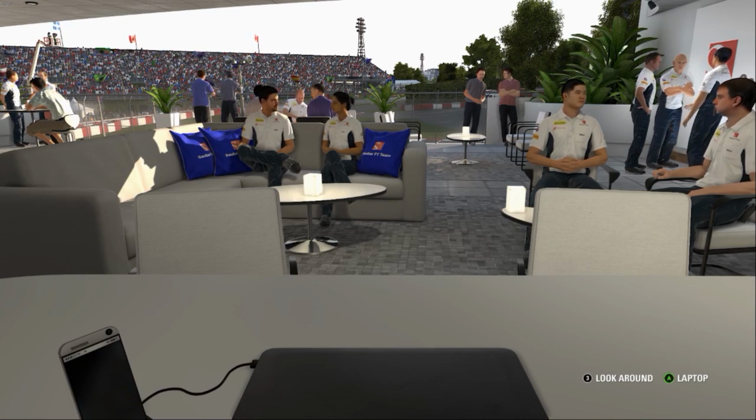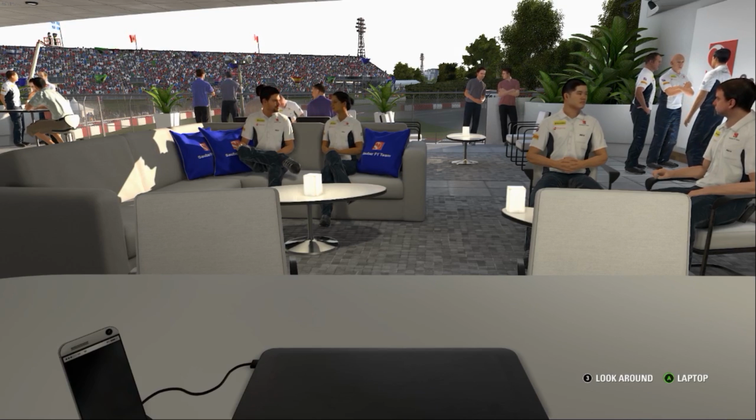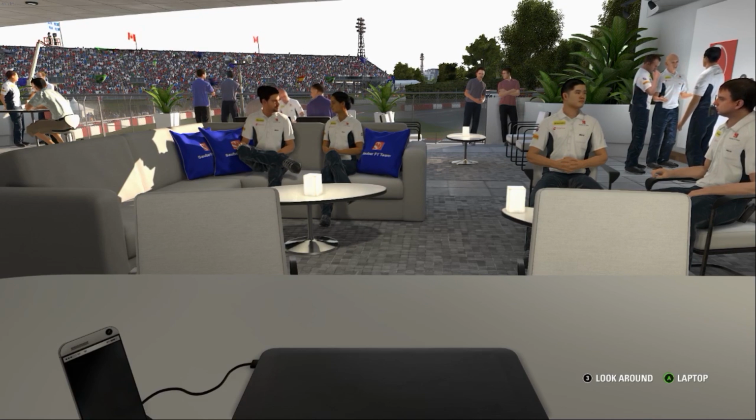Just having the pace to be where we are and finishing where we should do is probably more satisfying than anything in this game. Sounds strange. Everyone's like, oh no, we want to be winning, getting podiums and winning in the first season. No, not really. I just want to make progress with the car, and coming home in 9th after having a very good race, some great overtaking, very interesting first stint because we were so much quicker than everybody else, really just is our podium at the moment for Sauber.